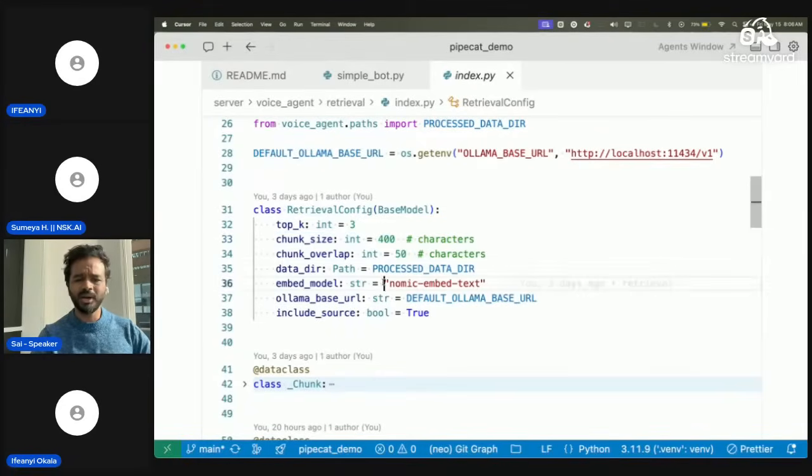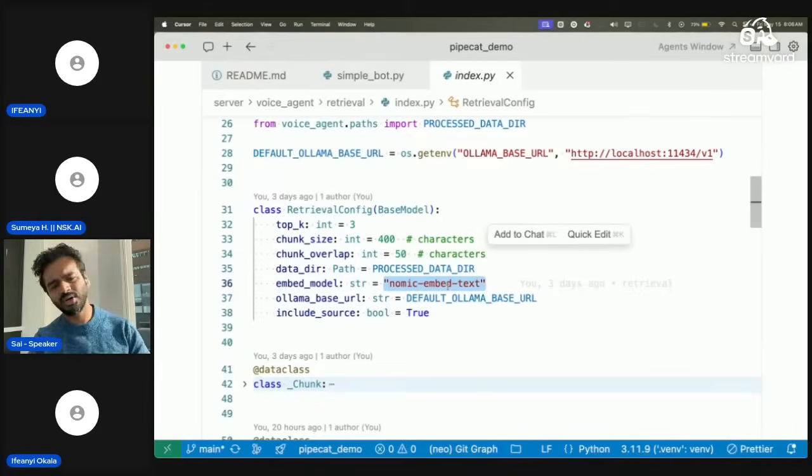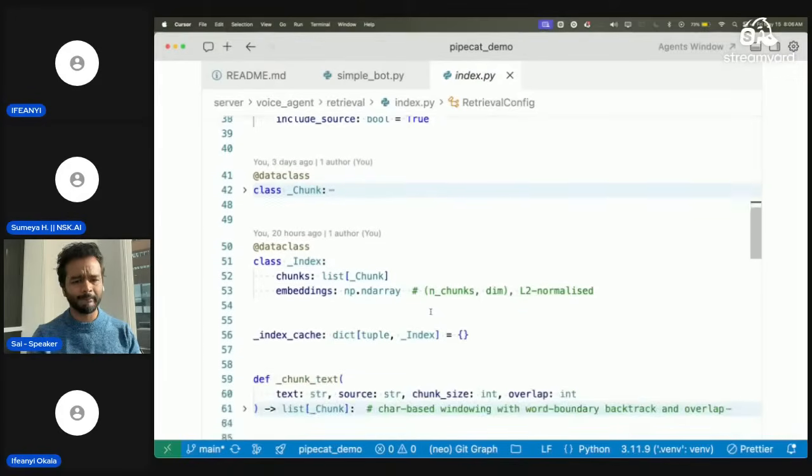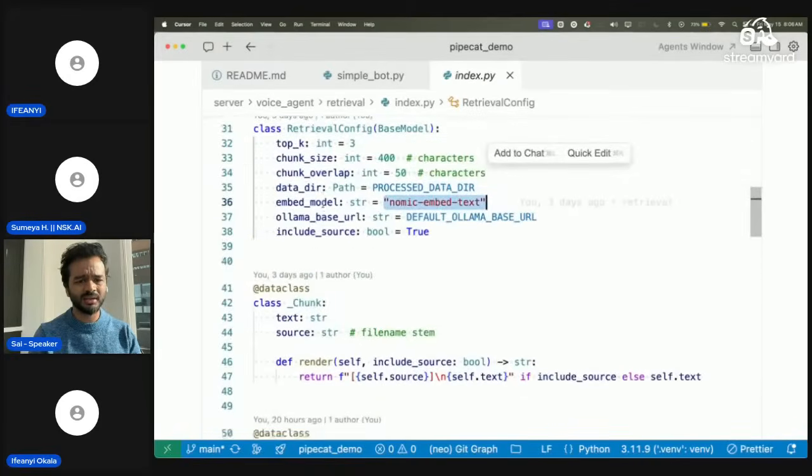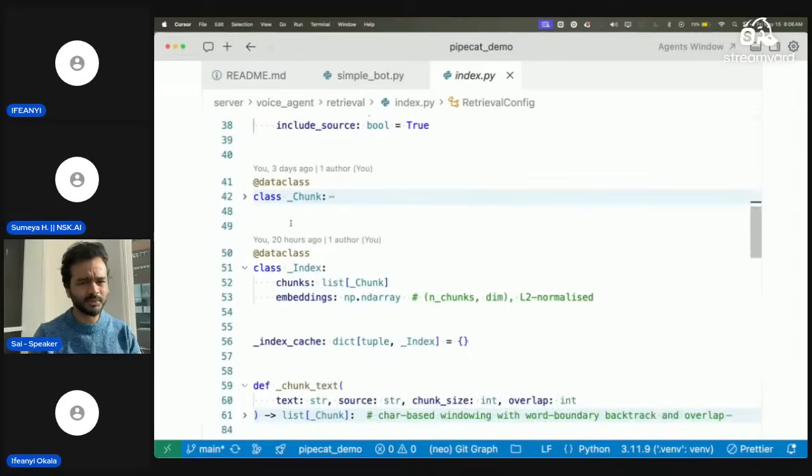And the embedding model we'll be using is called Nomic embed text. Again, this model is available in Ollama. Since we have the server already running, we can reuse that for running one more model on top of it. So this Ollama server will run both the Llama model as well as the Nomic embed model together for us. What else? Yeah, so this is where I have defined it, not this one.